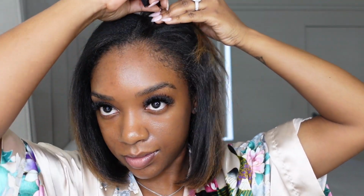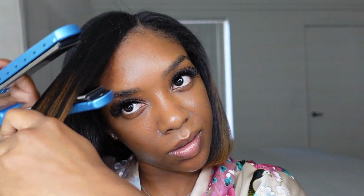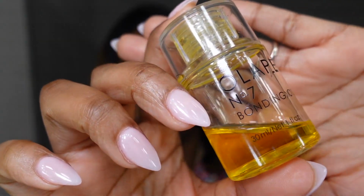I am certainly a side part kind of girl. Most of the time, this is where my part is. And initially, when I straighten my hair, I will wear it straight, maybe for the first day, first couple of days, I would say, then I will go in with some curls, and I think they're my signature curls. You can't tell me otherwise. But right now, I am just going to give my bang a little bump. So, that's what I'm doing. And I'm going to go in with the Olaplex Bonding Oil number 7, just for a little bit more sheen or shine. And yeah, this is the finished look.